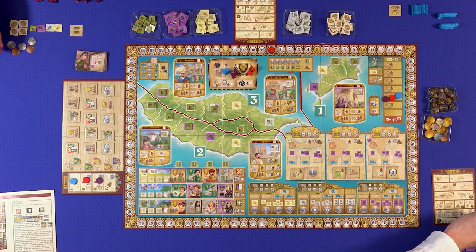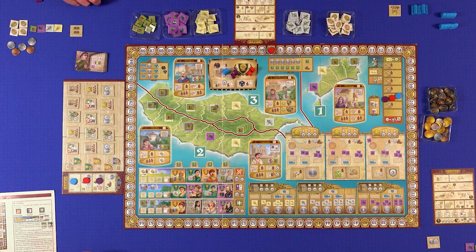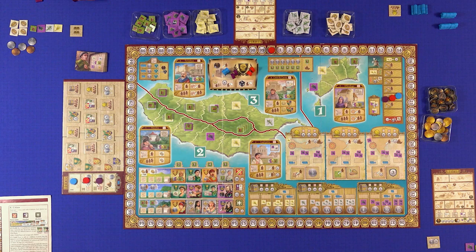Right, we've done the cities. 3 for me. Okay, right. Cities. So, in reverse turn order, each player moves 1 of your workers from your home area onto 1 of the cities. Because we're a 3-player game, I would recommend you each choose a city. And obviously you've not played it before, so you won't have an idea of which one you want to go for. But I'll tell you what the things do.